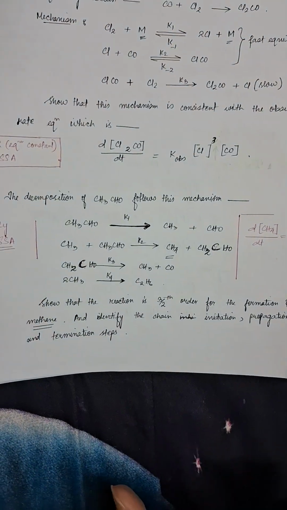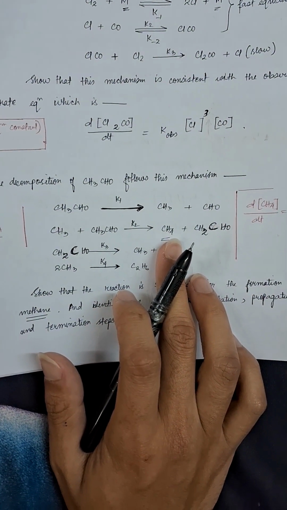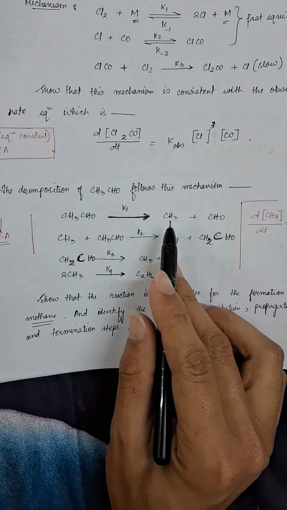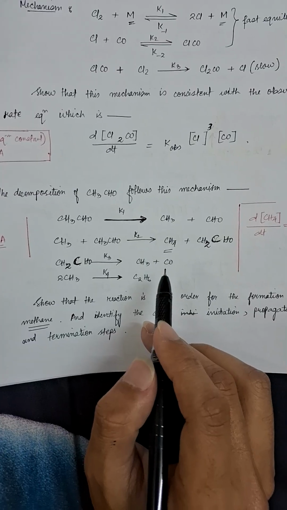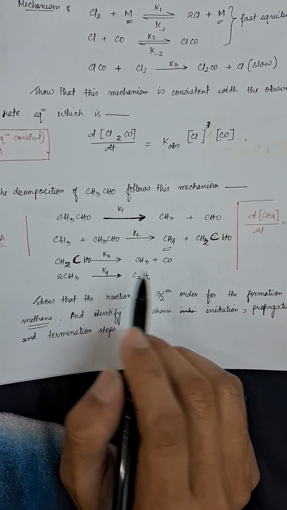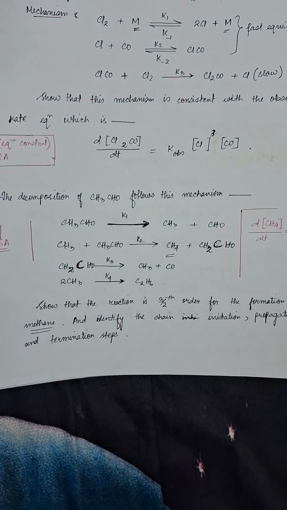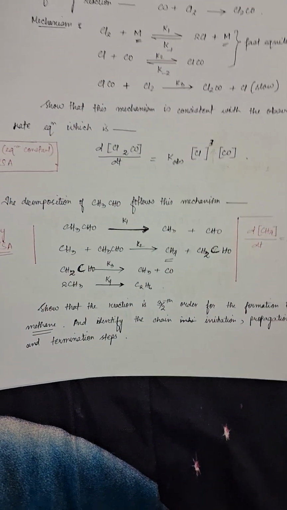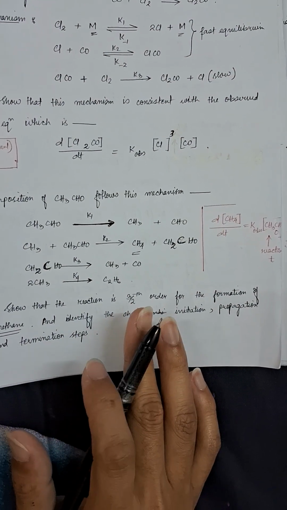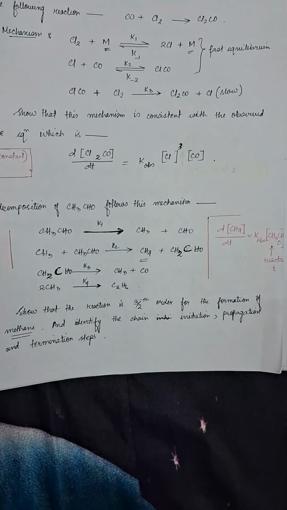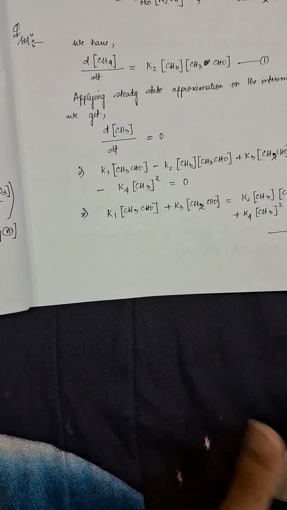So there are numerous intermediates present here. Methane, although it is not one of them, it's a byproduct actually, but then this is an intermediate, this is an intermediate, this is an intermediate, this is also an intermediate. But for this question, just remember that we apply steady state approximation on CH3 and CH2CHO. Okay, this one is a very different type, so just try to memorize it. Not by heart actually, but try to remember that for this question it's a little different.